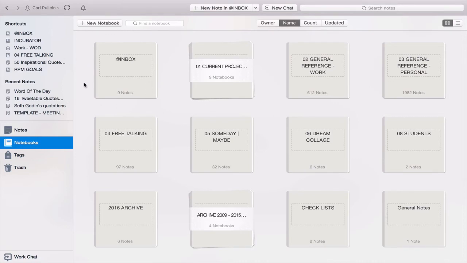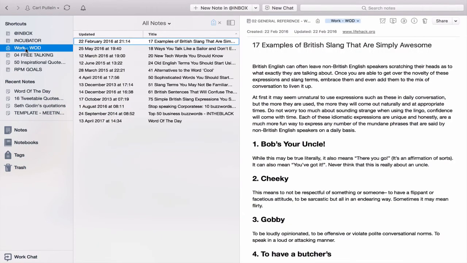One final point while saying keeping things simple. I saw a comment in one of my Evernote videos this week where somebody said that the new iOS update is terrible for keeping track of tags, and he's absolutely right. Looking for tags in the new iOS update is not that easy. What I suggest you do if you do use tags a lot is put the tags that you use most, like I've got work word of the day in here, into your shortcuts, because you do have the shortcut button at the bottom on the dock of the new iOS update.